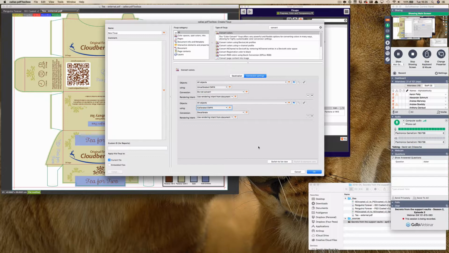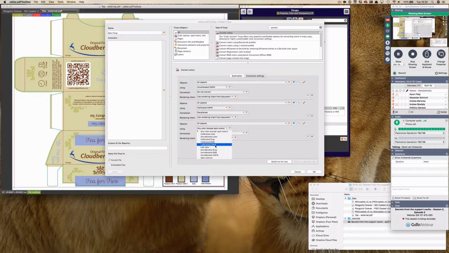And decalibrate means take the ICC profile and throw it away. But if I'm looking at uncalibrated RGB, for example, which is RGB without an ICC profile attached, probably what I want to do is convert to destination.